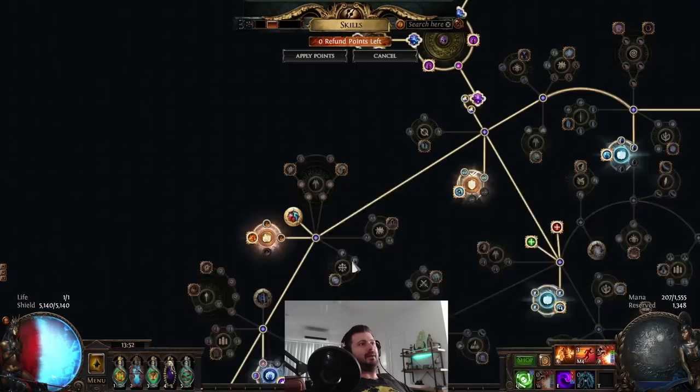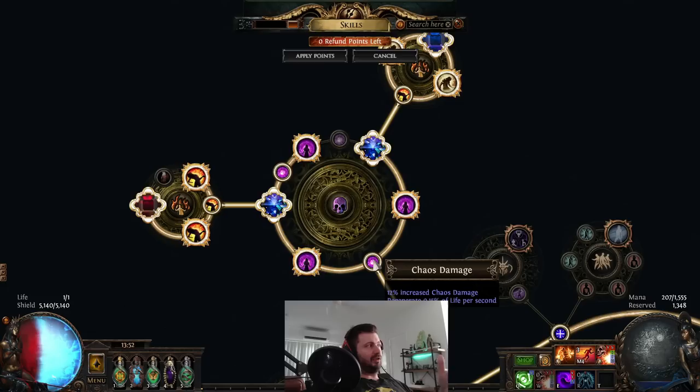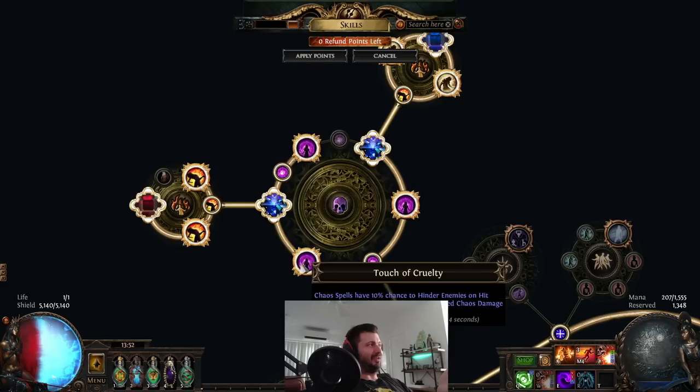Now, it will scale flat chaos damage, so that will work, just not chaos damage over time, because the output ends up being chaos damage. So Touch of Cruelty is just here because it's part of this node, but it doesn't affect this build, because we don't have a chaos spell. We're converting a fire spell into chaos damage, which is different to having a chaos spell. So then we have Unspeakable Gifts, which is how I get the chaos pops.